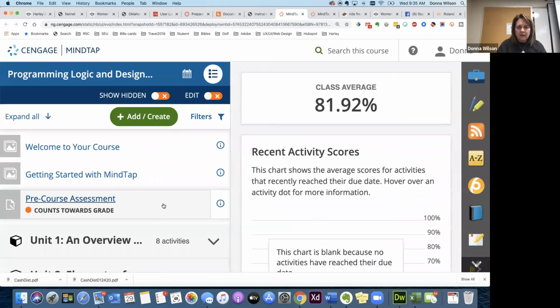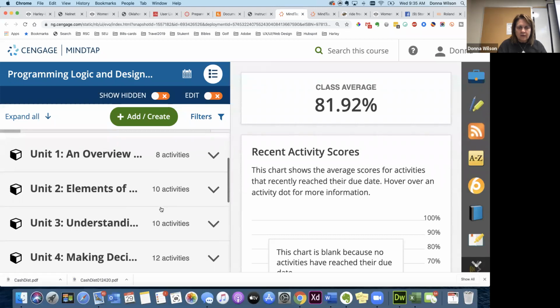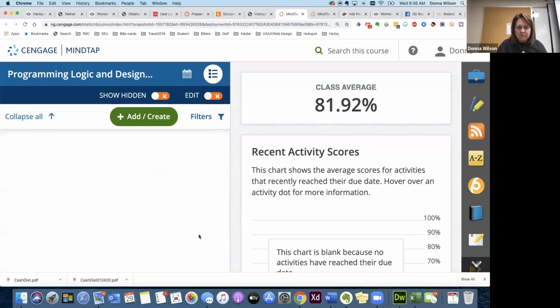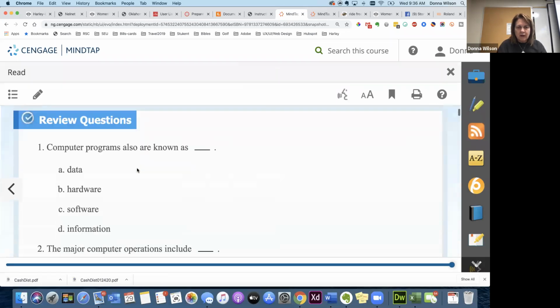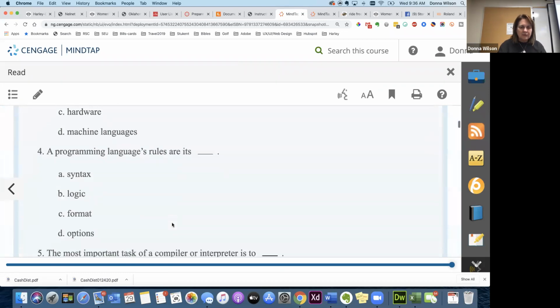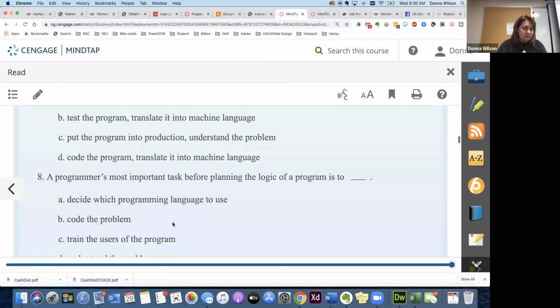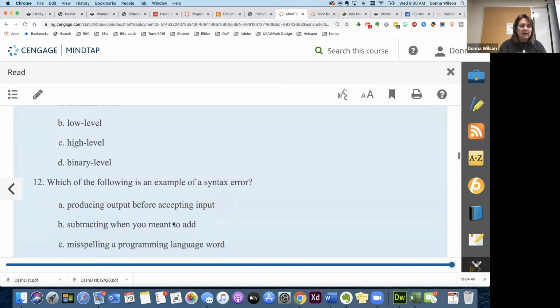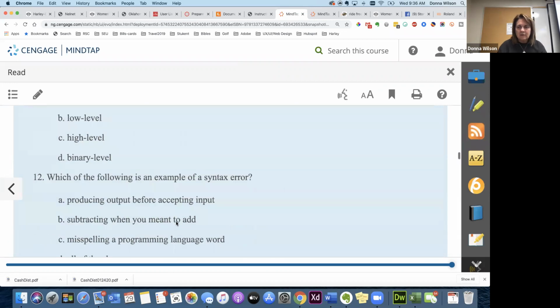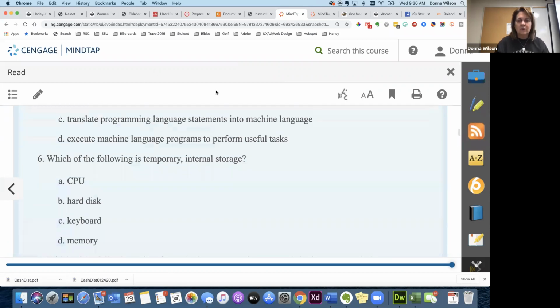Now remember, you need to have read this whole chapter too, even though I covered most of it in class, and I didn't go over any of these review questions. So if you try to do that over the weekend and you have some questions about why certain test questions answered the way they did or anything like that, feel free to send me an email, or Monday you can ask questions also.